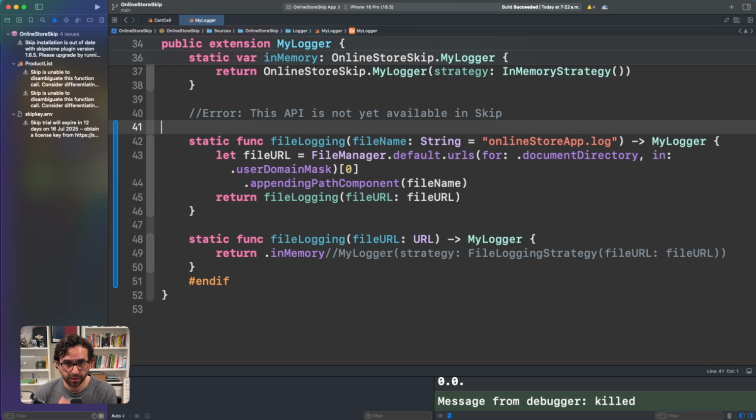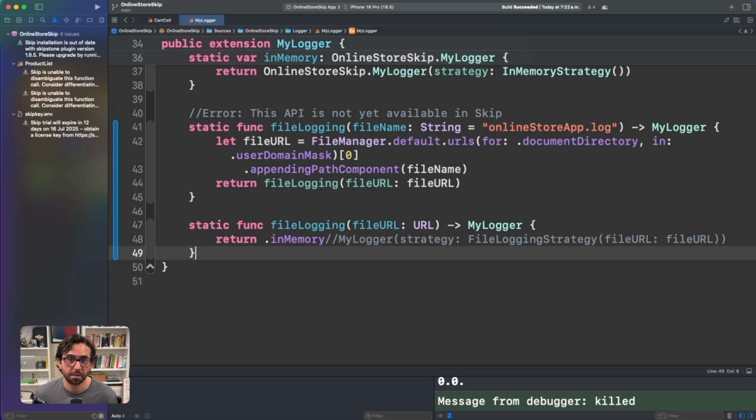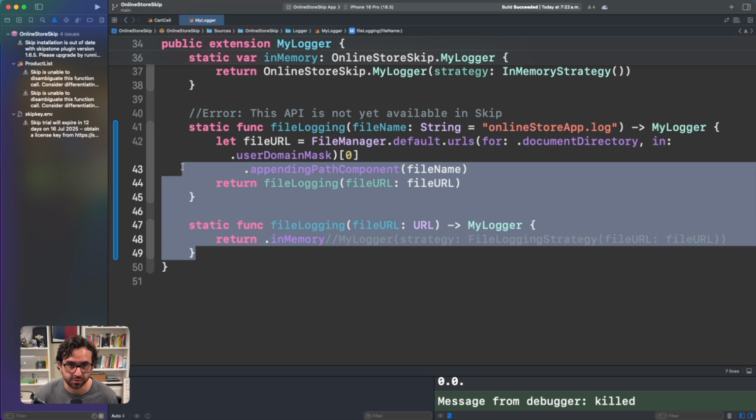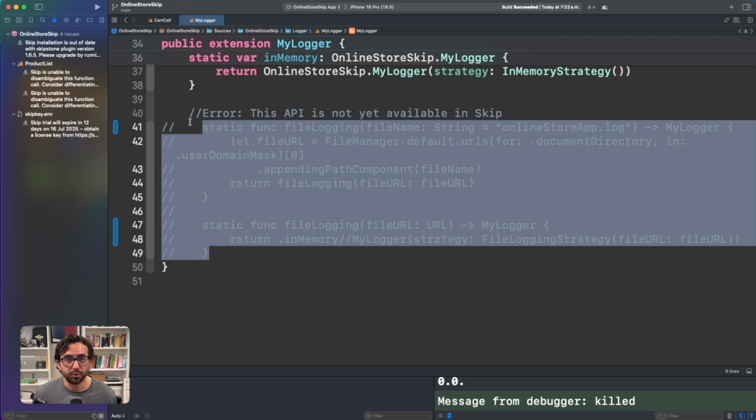However, what will happen if we cannot leave the app without functionality? In this case, if we want to log into a file, well, we need that for both applications. You will have to find a way to do it. You can also create some Kotlin code to make an equivalent in Kotlin. However, I'm not going to do that right now because I don't have time. I don't want to make this longer than it is now, but there are some workarounds. That is just what I want to say.